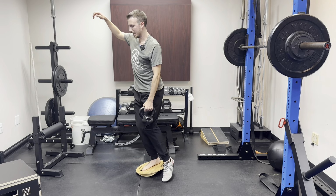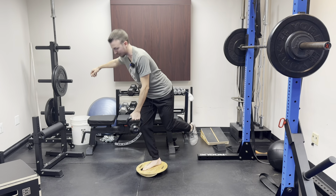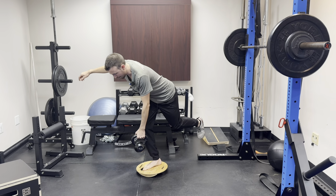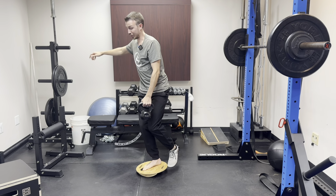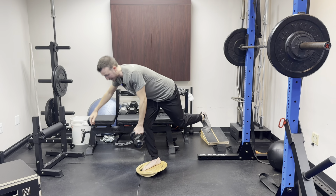Perform single leg Romanian deadlifts as well. Again, focusing on pressing that big toe down to the ground. If you want to make it even more challenging, you can get something like the mobile board. It's a balance board. It's going to challenge and improve your arch activation even more by forcing you to use that big toe.